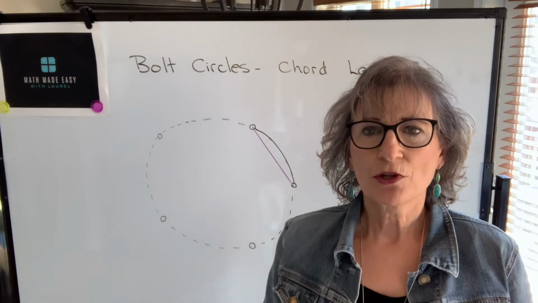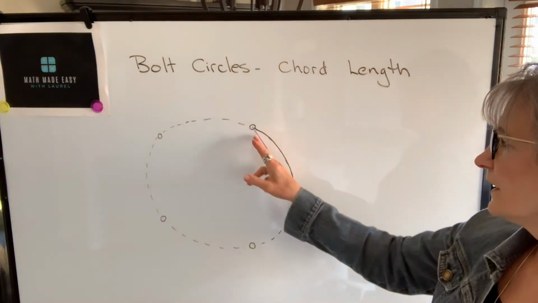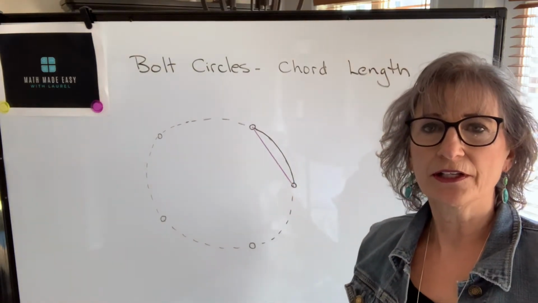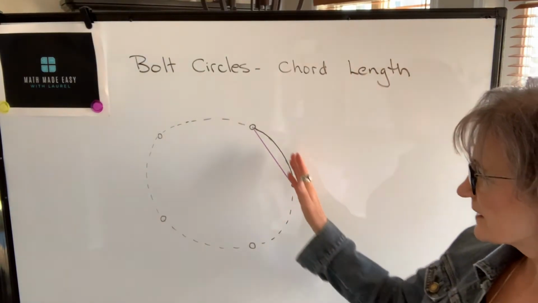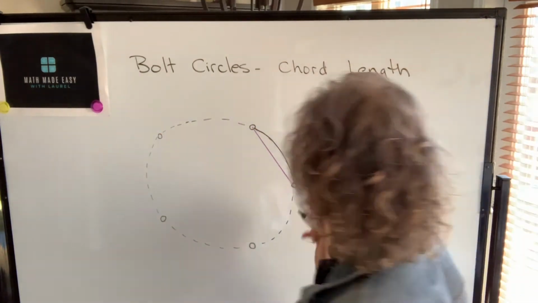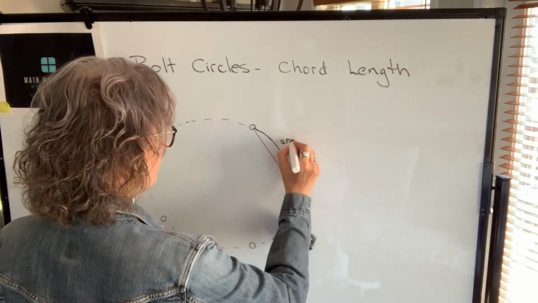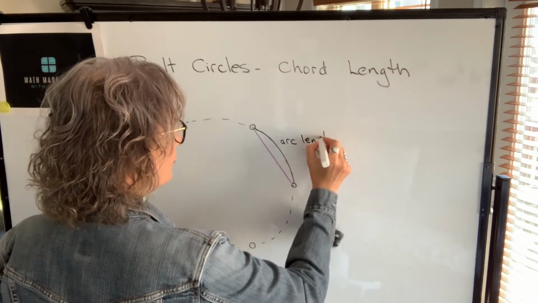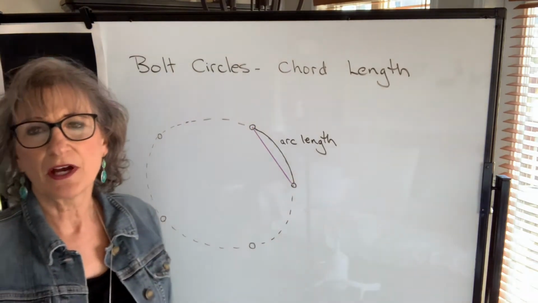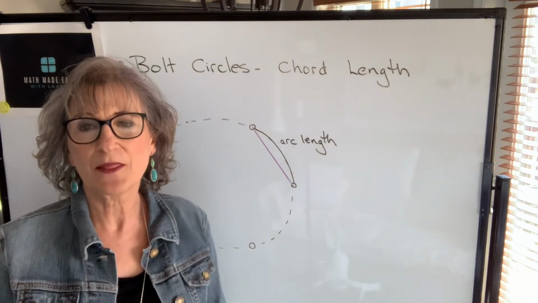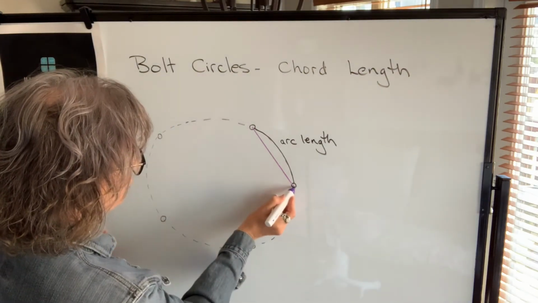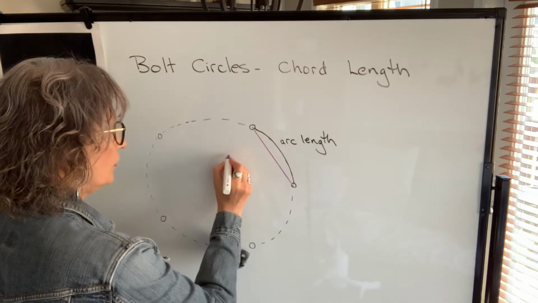So just a bit of terminology first. The chord length is different from the arc length. And I did talk about how to calculate arc length in a previous video. But in this example, because these are 5 equally spaced holes, if I wanted to find this arc length, it's the length along the circumference. So if it's 1/5 of the whole circle, we would simply find 1/5 of the total circumference, and that would be arc length. On the other hand, the center to center distance between those two holes is called chord length.